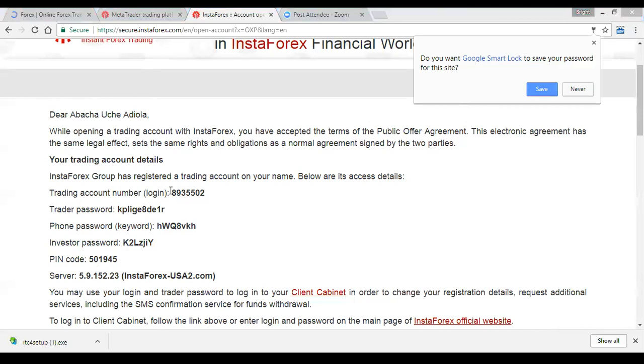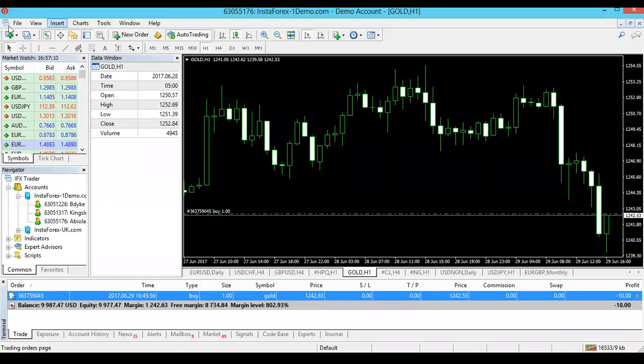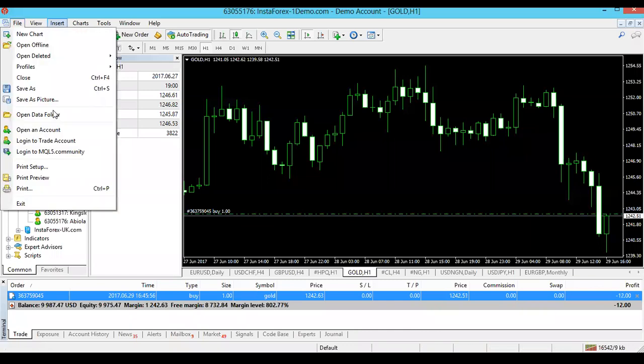Once this is done, you copy the account, come down to the platform here. You go down to this area to log in the live account.